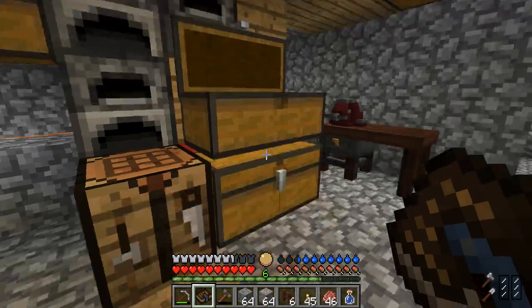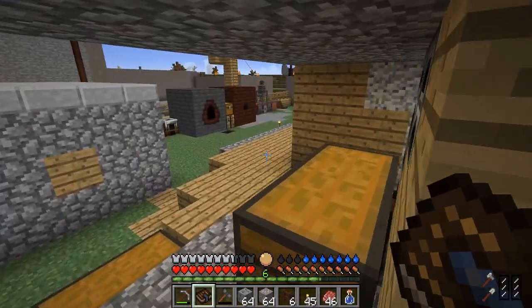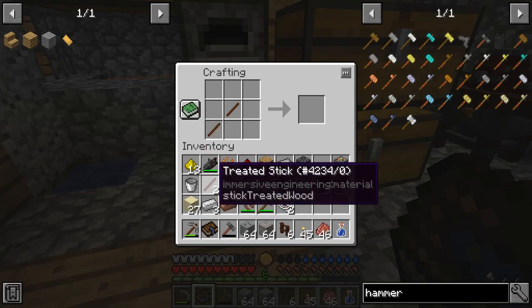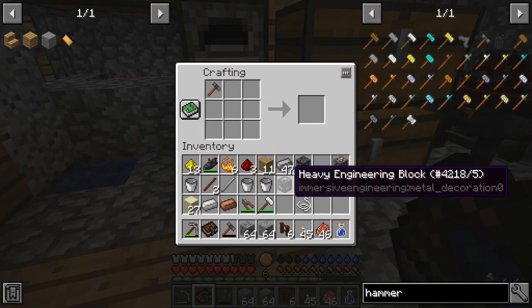Perfect. All right, where's our string? We gotta have some string somewhere. We killed a bunch of spiders. There it is. We got the string. And then 2 iron and sticks. So we can just go ahead and use the sticks, 2 iron, and a string. Boop. We have the hammer made, baby.